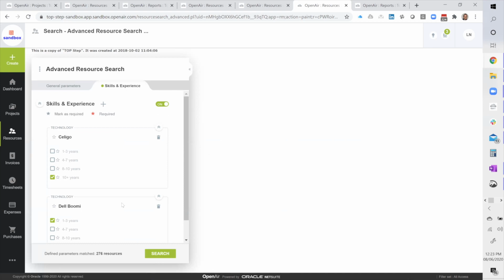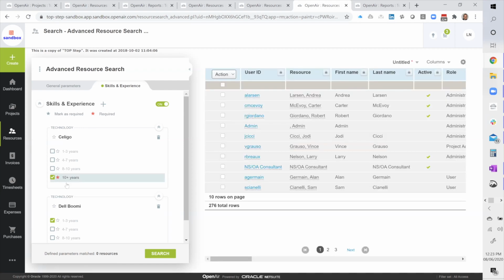And then once I'm done with my qualifications, I can do my search. This is another really nice way to do it, and if I want to make this required, it will limit the results. See, there I have no resources with 10 years of experience, where that's a required field. So you can determine if the profile element is really required or not, and you can use that to count how many resources are coming up.